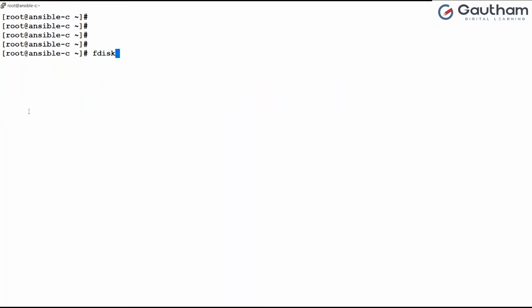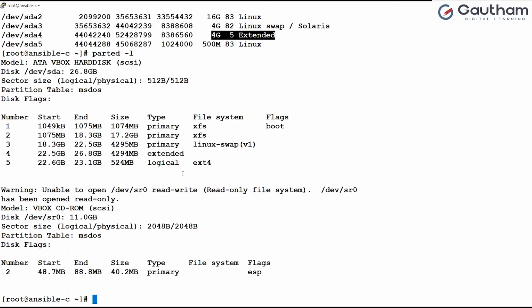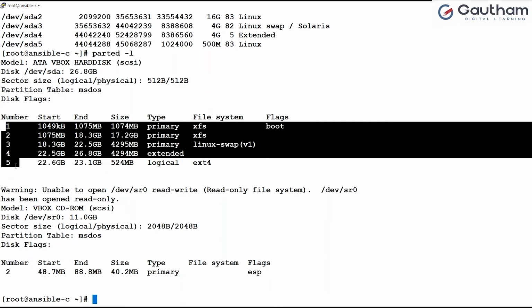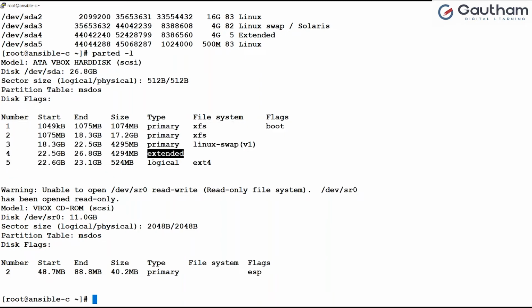So the only thing you can do is check in your hard disk whether you have space remaining or not. You see I have 4 partitions, out of which the fourth partition is extended. I hope you know that there are 3 primary partitions, one extended, and inside it there will be logical partitions. parted -l can tell you. So we have 5 partitions, out of which 3 are primary, one is extended, and one is logical. The logical is actually created inside the extended.